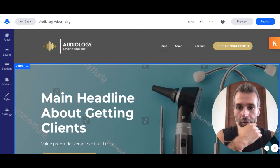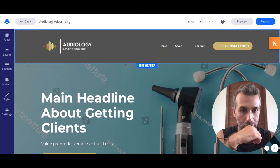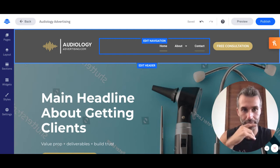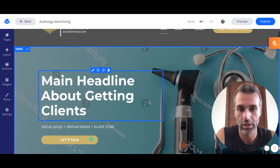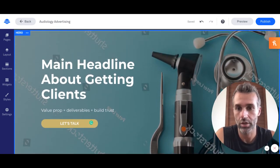So this is kind of the framework I'm working with. The logo, as you saw in the last video, is going there. I'm going to get rid of some of this stuff. Each of these buttons is going to click to a different section of this one page, and it's just going to be a single page. I found some stock imagery I'm just kind of playing with for the background.